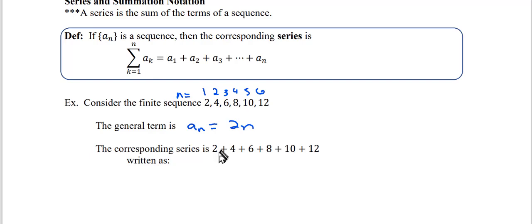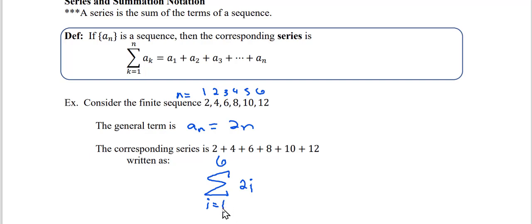If we wanted to add 2 plus 4 plus 6 plus 8 plus 10 plus 12, we use our sigma notation. It doesn't really matter what you use down here. I, j, and k are common. So you might see something like i equals 1. I'm going to start at 1. If I use i there, I have to use i on the inside there. That becomes your variable that you're replacing these numbers. Because this stops when i equals 6, we would put a 6 on top.